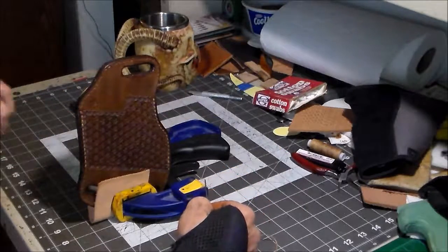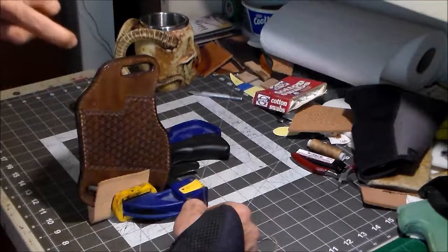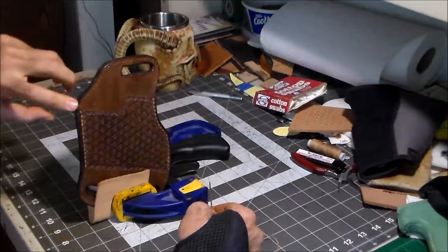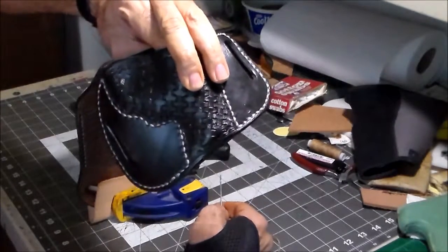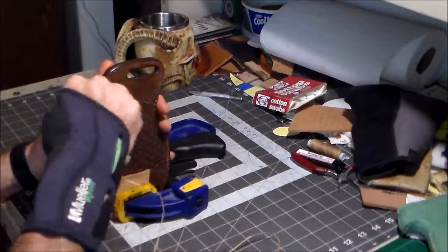Now, I'm going to start here and go this way, because I don't like to stop my stitches at a stress point, and I figured this will have the least amount of stress right here. That's the way I did this one, and it's been working for years. So I'll start right here.